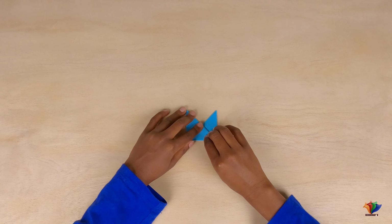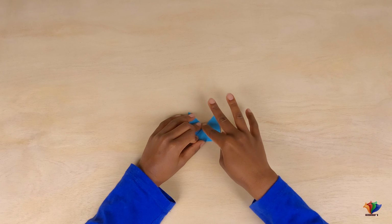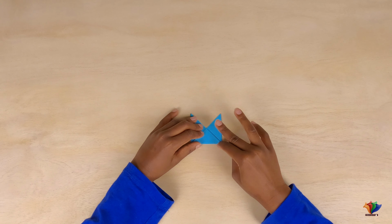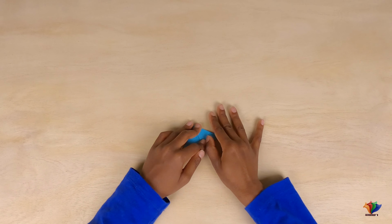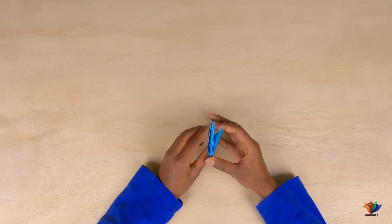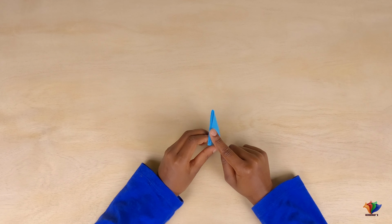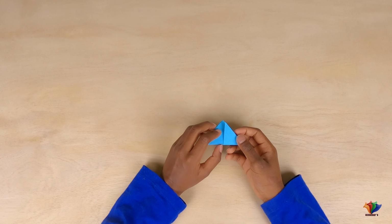Next you're gonna fold like this. This should be thick, so you're gonna have to put your pressure in here, and you're gonna turn over and do the same. So this is how it should look like. So there should be like 5 or 10 layers here, it doesn't really matter, and here should always be one.